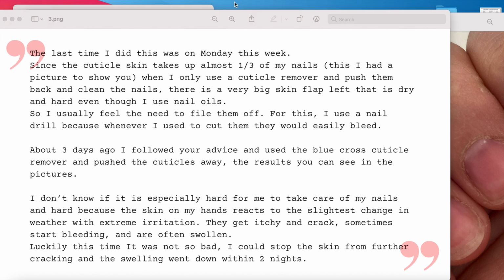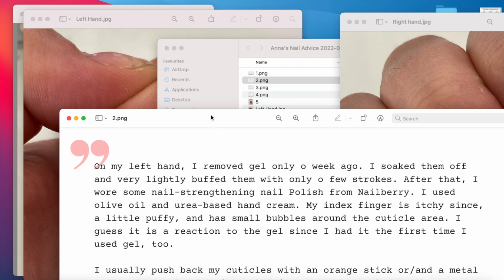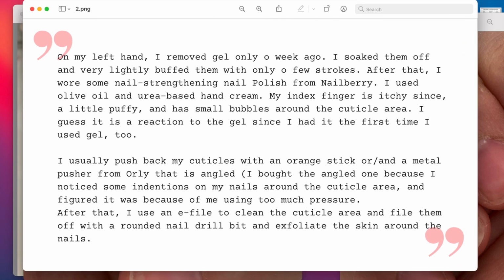Okay, so let's go back to the second one because she was talking about the skin around her nails, and there was a lot of confusion, right, about the cuticle and the skin. All right, so I usually push back my cuticles with orange stick and or metal pusher from Orly that is angled.